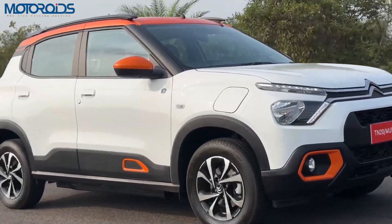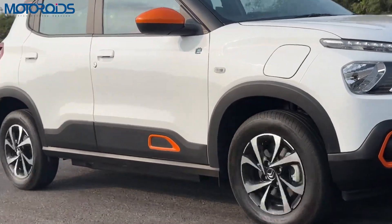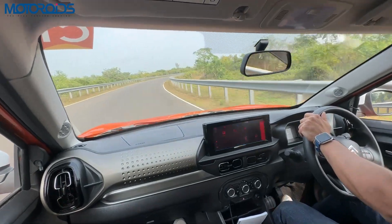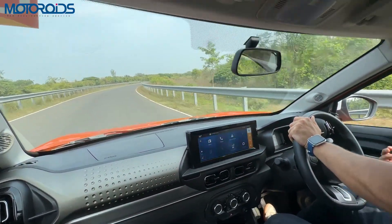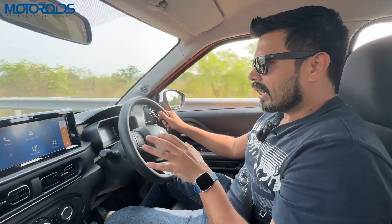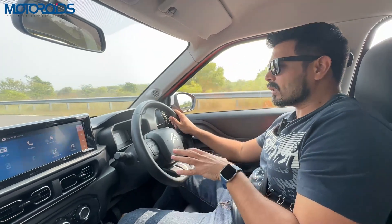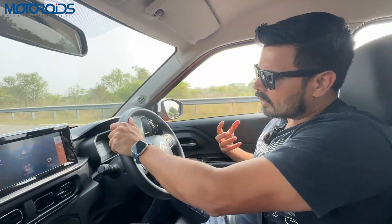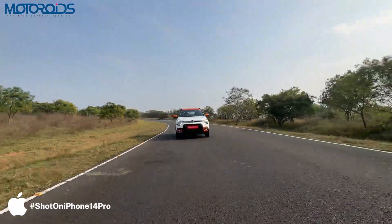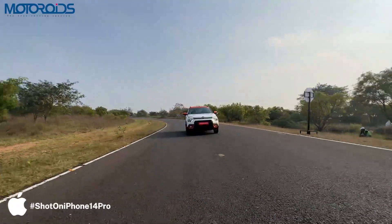The grip from the tyres and stability is slightly better here. In terms of ride quality, this is a flat test track surface so I can't give a definitive verdict, but with the seat-of-the-pants experience, it should be as plush as the C3. The weight is more, the suspension has been retuned, and it does feel like it will give a very plush, comfortable feeling in the real world over undulations and rough patches. There's no inherent firmness — it's tuned towards comfort.